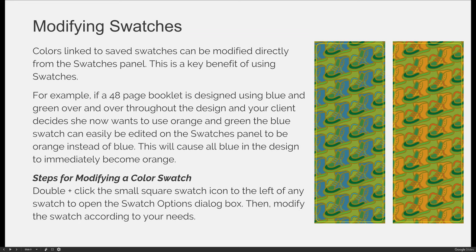If you're choosing a Pantone color, you can choose a different version of that color. You can say, I want Pantone 185 instead of Pantone 397. If you're using the CMYK sliders, you can just slide the colors around until you choose the new color of your liking. It is both good and bad, however, because it will change every instance in your entire project. If I only wanted to change every other sneaker to have different colors, then I would have to do that manually, because changing the swatch changes every instance of where that swatch has been applied.